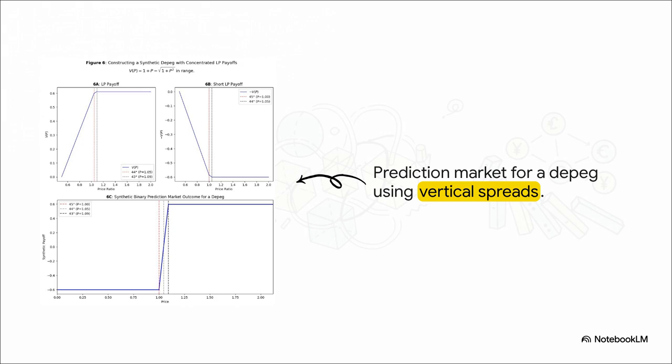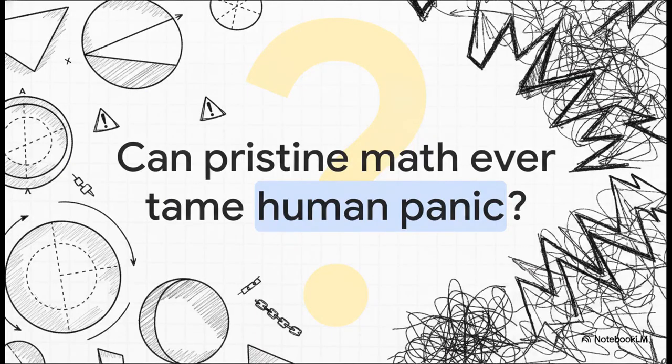You create a synthetic binary prediction market directly inside the AMM. Here's how. You find an unused polar tick way out of the normal trading range, say 1 degree out from the peg, and you build a long position. Then you borrow, unwrap, and short a second position immediately below it. By combining them into a precise vertical spread, if the stablecoin permanently crashes right through that tick, your synthetic option triggers a guaranteed payout. This covers the massive divergence loss that just destroyed your main position. It's a real game changer. It is an incredibly ingenious use of geometry to survive a disaster.